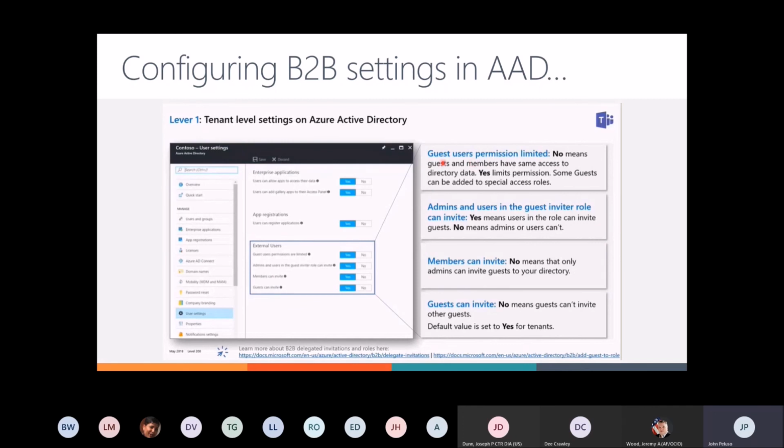So let's take a Teams example. If guest permission limited is set to yes, and I'm in Teams, I will only be able to search the directory for people who are part of groups and teams I'm also a member of. I won't be able to traverse outside that. So for example, I am an external member of a number of Microsoft teams, but I am not going to be able to go into that external team, go to chat and start a chat with Satya, right? That's not going to work.